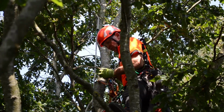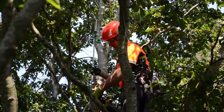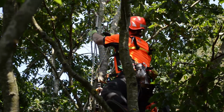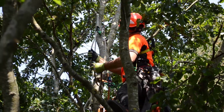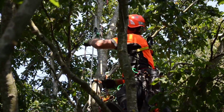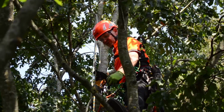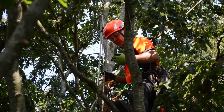Now, at this stage you pull the rope through, because you can move quite a lot of rope, it pays just to take the chicane, disengage the chicane. It's on your system, it can't fall off. Then you can just pull some rope that will help you tie perhaps a blocking knot in there that you can use. So, set that one down, and what I'm going to do here is, this will be my retrieve line and maybe a rescue line. I'm going to send this one all the way down to the ground, and then I'm going to tie myself a blocking knot against that carabiner.